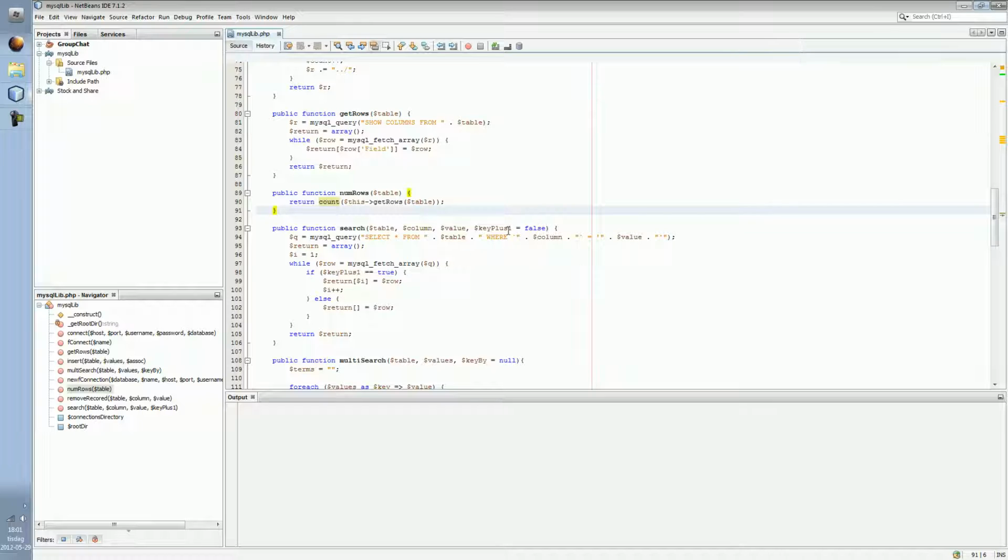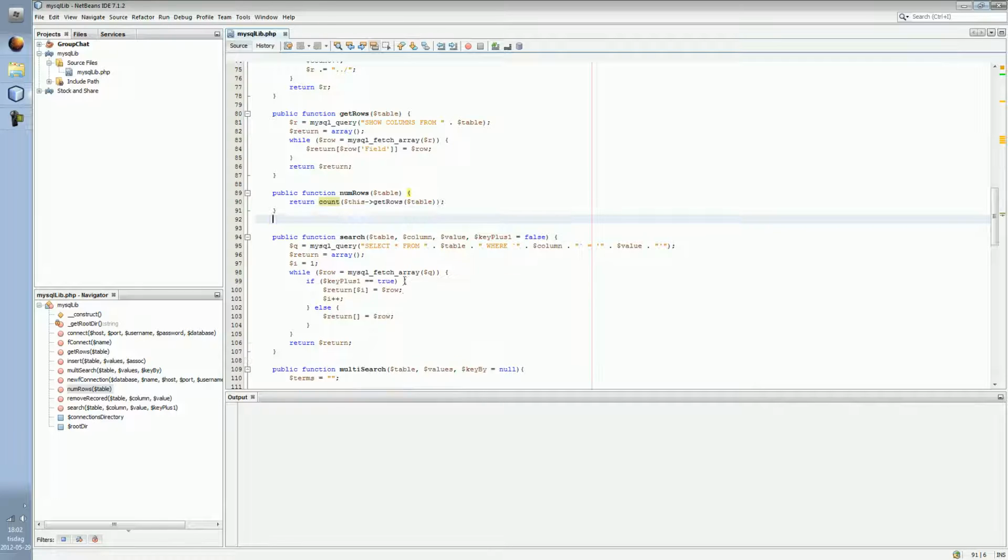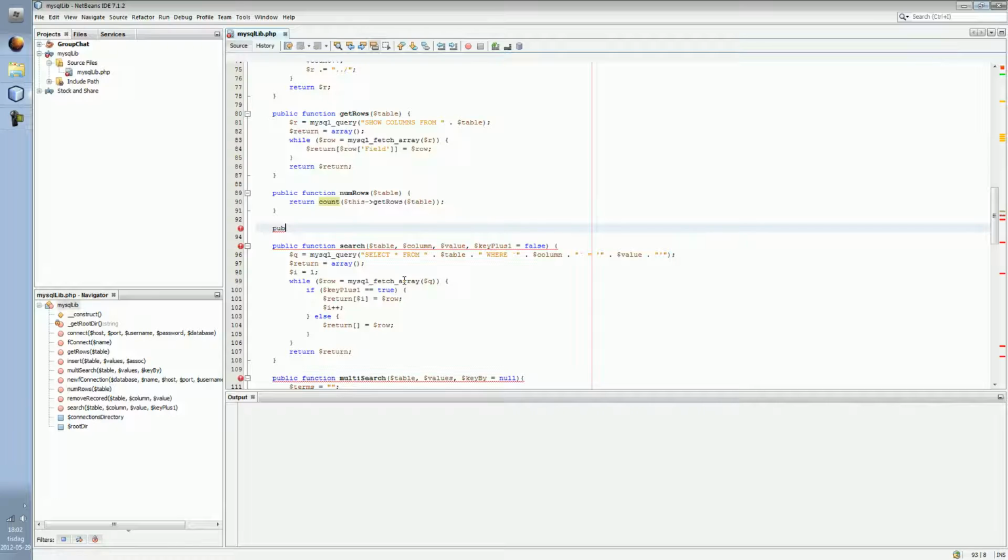And this search, let's do, I need another public function result not null. No, not null. Result not null. Yeah.